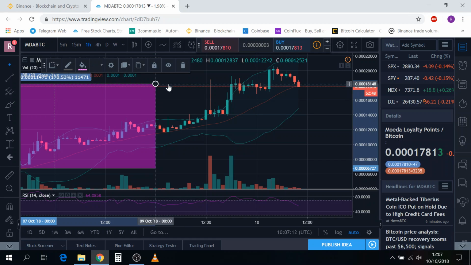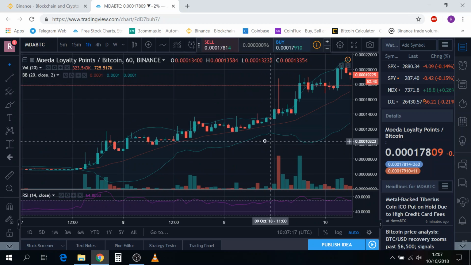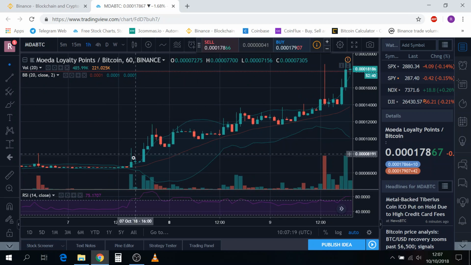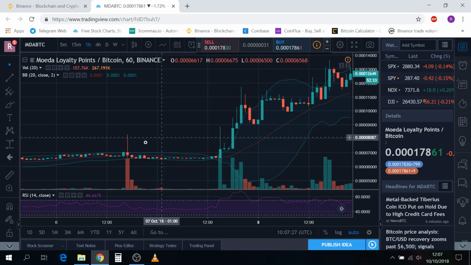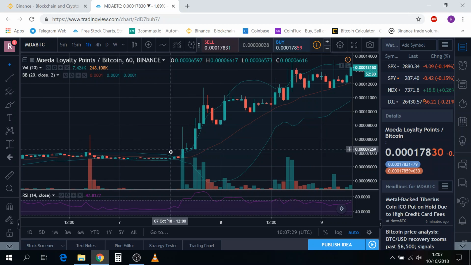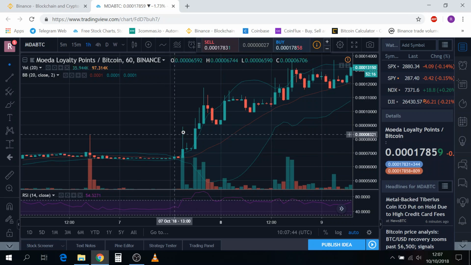So what can we see on the hourly chart? Let's take it from the beginning. Let's take it from 7 October, ever since this started. So consolidation period, not much going on, and then things start to move. Now I've said I'm going to show you two indicators which you can use, the RSI and the Bollinger Bands. How exactly to use them and how to spot when to enter the market, when to exit the market.